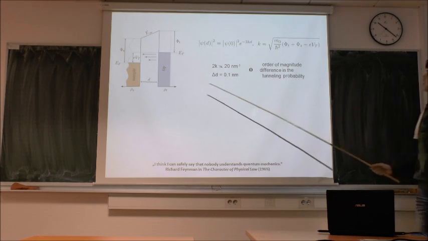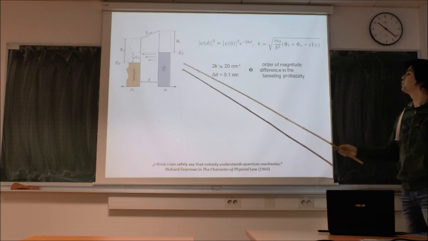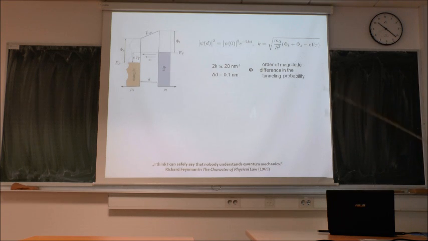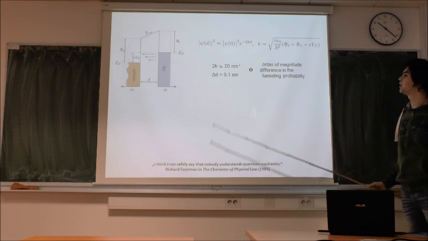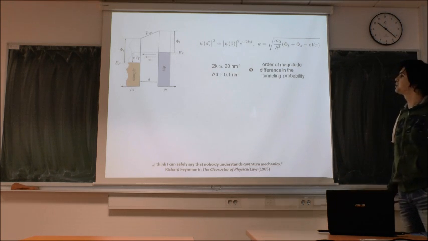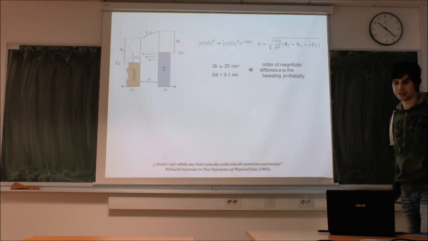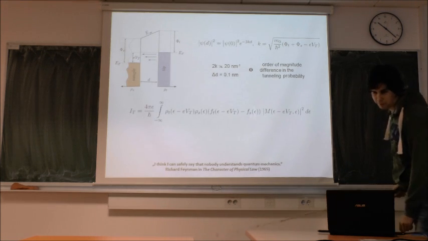So a small change in the separation between the sample and the tip will induce large changes in the tunneling current. If we approach the tip and the sample very close together, we will get some tunneling current. If we change this distance just a little bit, this will result in large changes in the tunneling current. So basically, the tunneling current is a measure for the distance between the tip and the sample. We can very precisely measure the distance between the two by measuring the tunneling current.